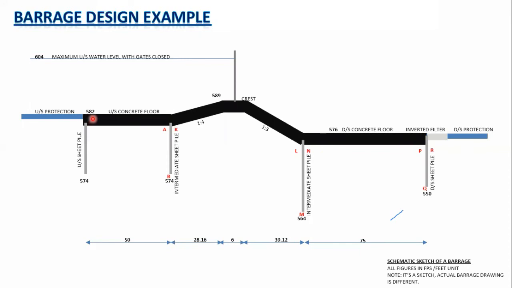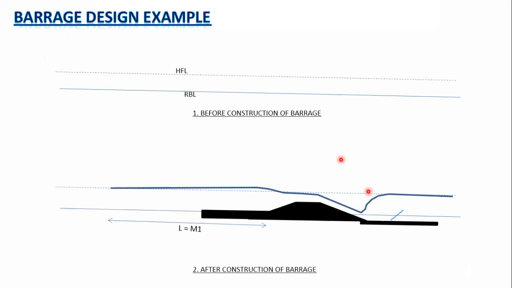For this case, say for example, our upstream concrete floor level is 582, and the downstream concrete floor level, you can see, is lower than that. The purpose of this is to accommodate the hydraulic jump. The hydraulic jump should be forming either at the toe. The position where my cursor is right now is termed as the toe of the glacis, or upstream of the toe of the glacis, or on the downstream glacis. The preferable position for location of the hydraulic jump is this.